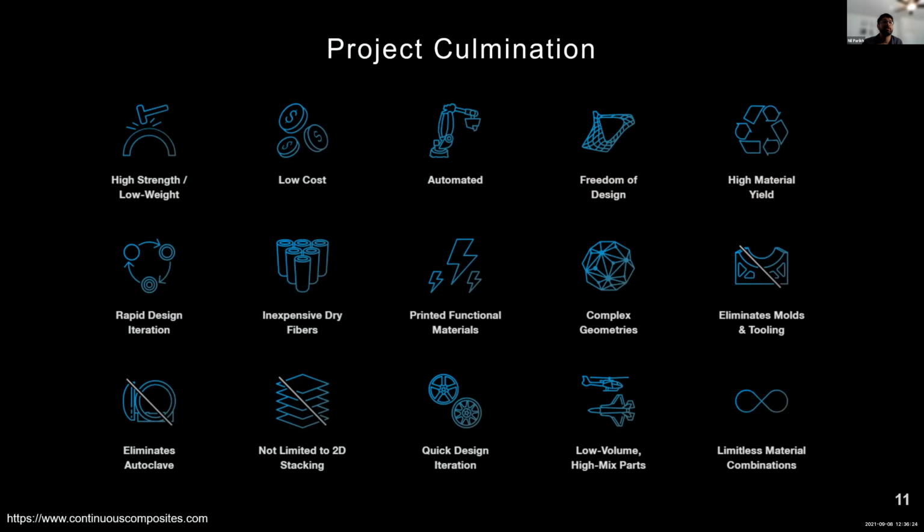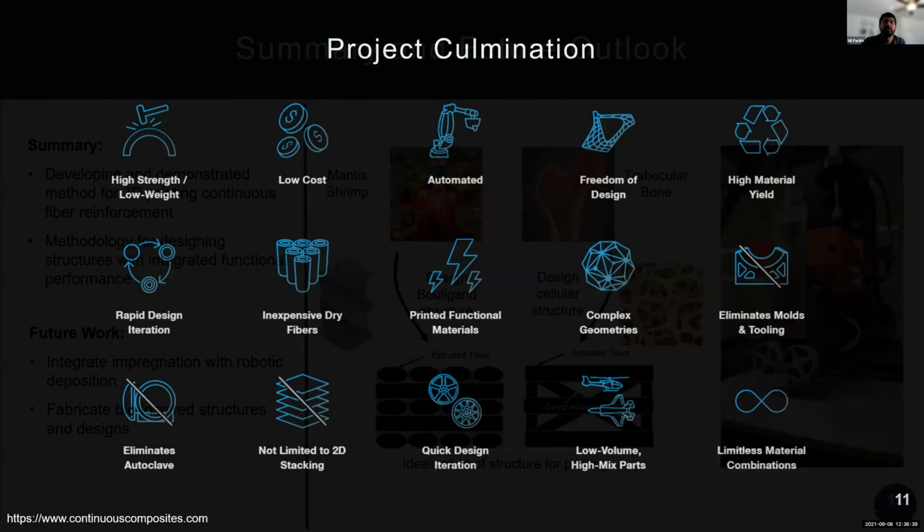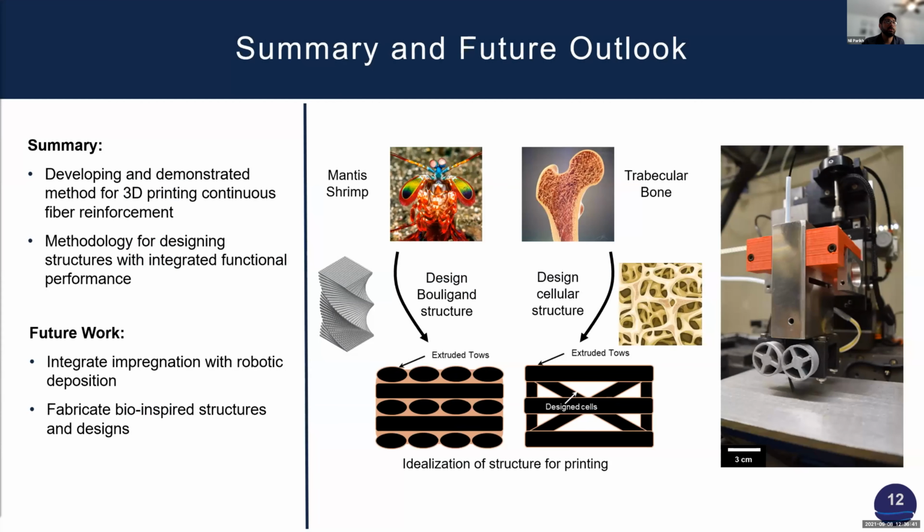However, at the culmination of this project, we'll aim towards providing material manufacturing and integrated functionality. And so with 3D printing as well as composites, there's a large space that needs to be met. And so with that, I'll just look towards the summary as well as the future work towards this.